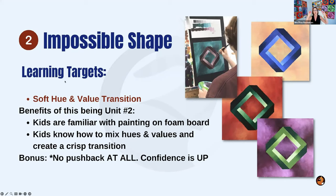It's just once you get through with the value scales and you see them with the confidence going into this, it's amazing. I'm talking no pushback, people. Can you imagine, no pushback, no whining, no, I can't do this. It's amazing. The confidence level is amazing. So this is number two. This is the number two lesson.